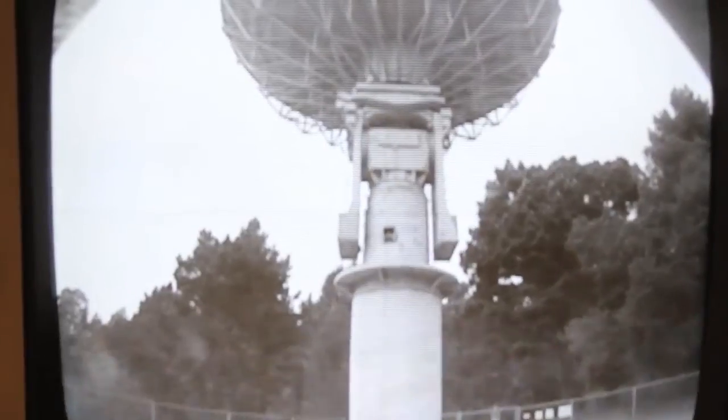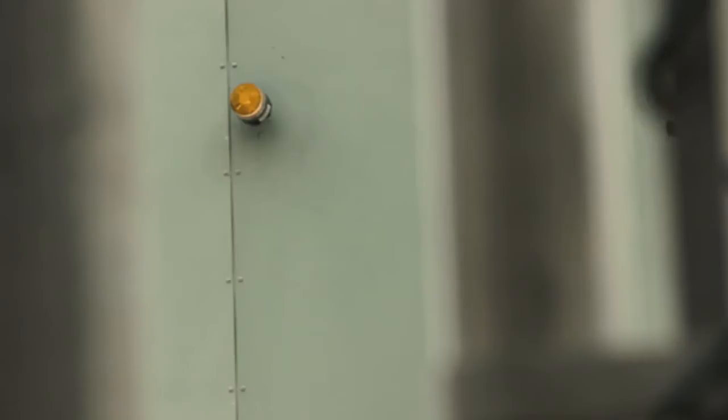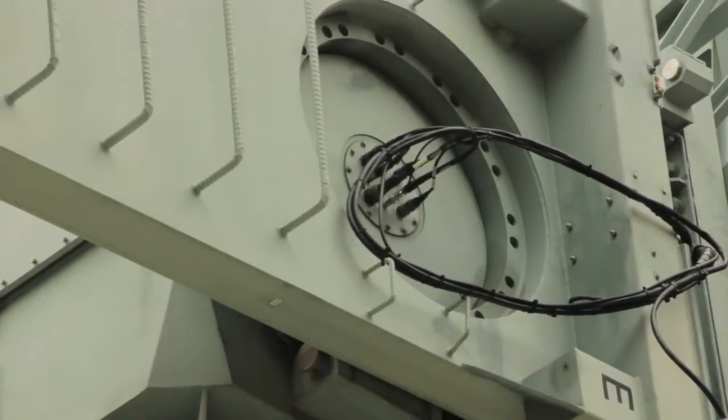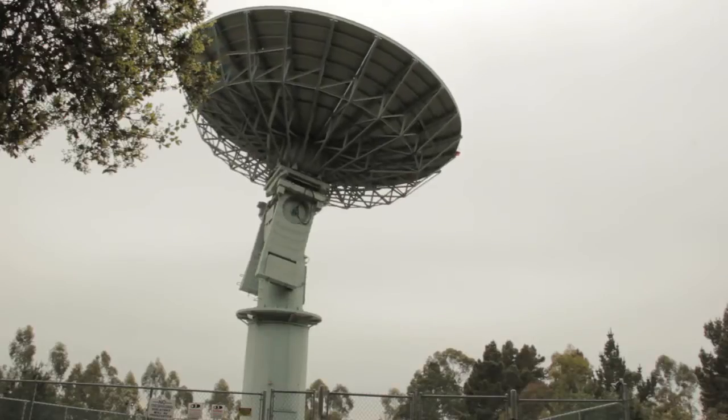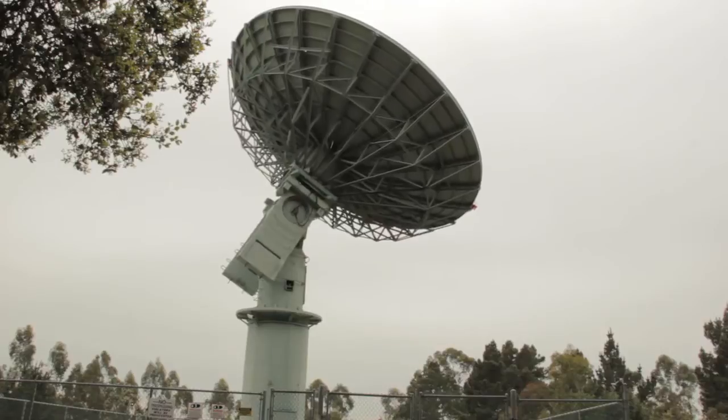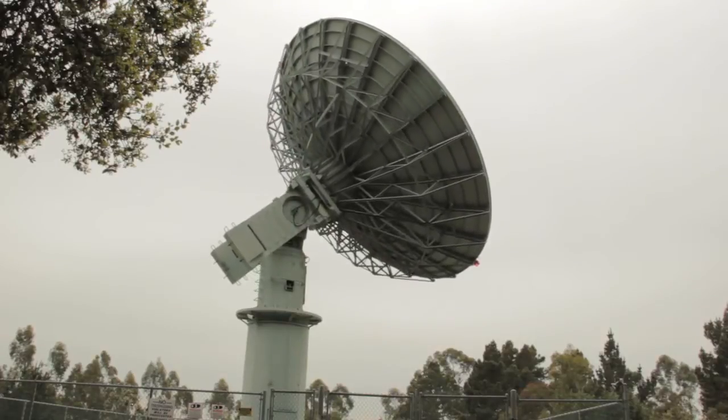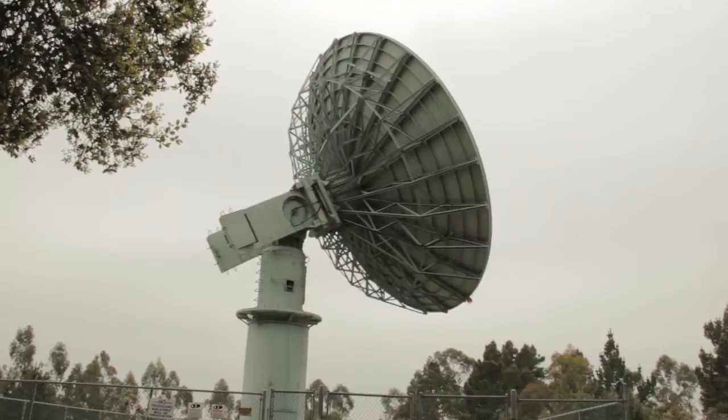The satellite dish that is outside was built actually for one mission called HESI. That mission originally was the real motivating force for that ground station. I was having a conversation with one of our senior members and he told me that because of the orbit that that satellite had, this location of the earth was very good for being able to be communicated with. It would be great if we had a ground station to communicate with it. So that ground station came as a part of the HESI mission.